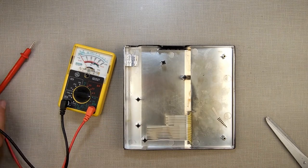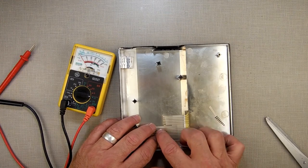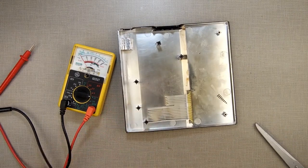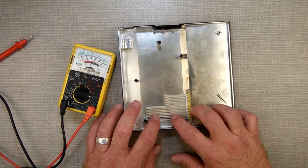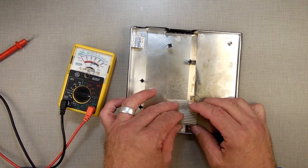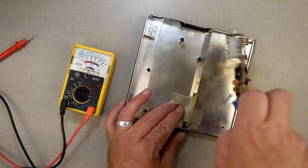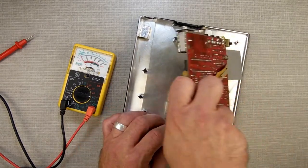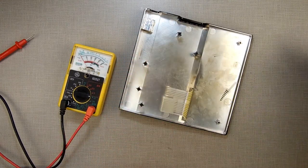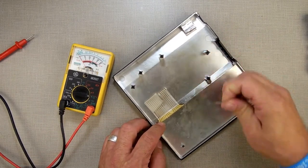This one I tested already. That one's good. Now, I'm kind of curious, can I fix this? What I'm thinking of doing is taking a little piece of wire and laying it across that and putting some tape on it. Will that work? Probably not. But will it hurt to try? Otherwise, I'm going to have a very short piece here to try and shove in. I might be able to get that one. See, the issue you have is this gets in your way. You really can't get in there very well with that. So, my thought is, can I try to fix that first?